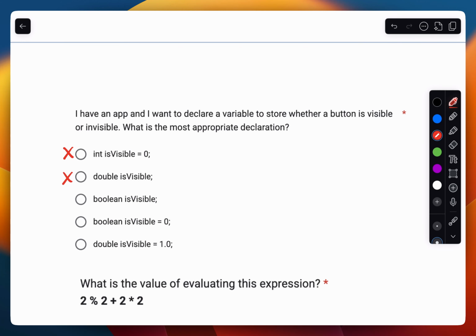Although, wait a second, let's see. Did this say Boolean in here? No. But this is kind of like a word problem. And you have to identify that whether a button is visible or not is a true false situation. So that means Boolean. So I kind of skipped ahead there, but when I read this, I immediately think Boolean because we're choosing between one option and another. It's not a number, it's not a string. The value of this variable would definitely need to be a Boolean, or it would make the most sense, most appropriate, right? So most appropriate is almost like a judgment statement here, but definitely Boolean seems like the most normal.